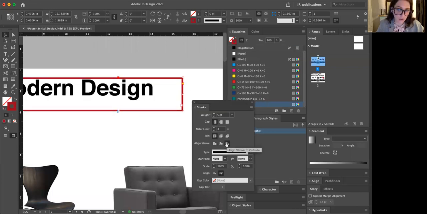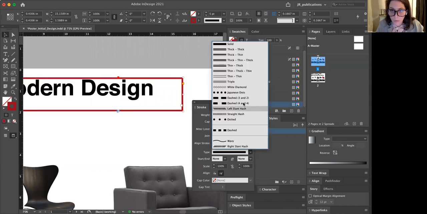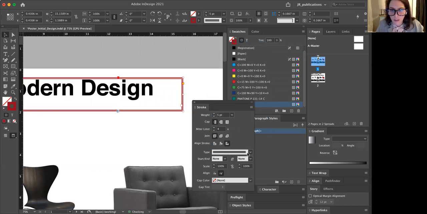So let's say for now, outside the line, align stroke to outside. And then type, we can say thick, thick, or thick, thin, and you can see this is changing as we click through these.